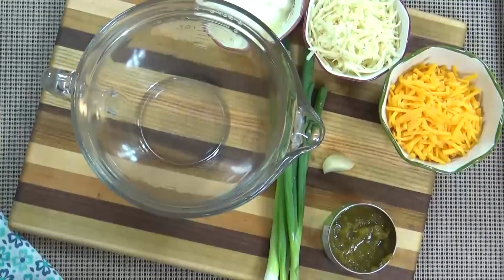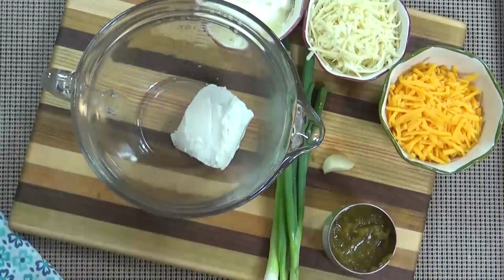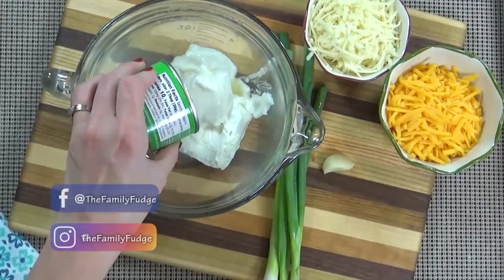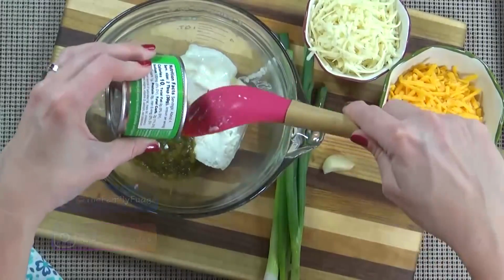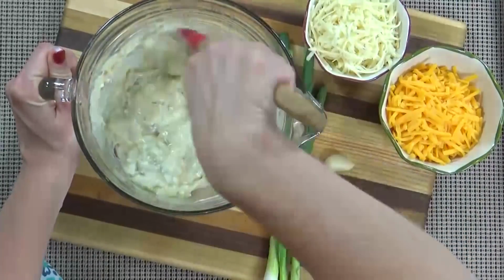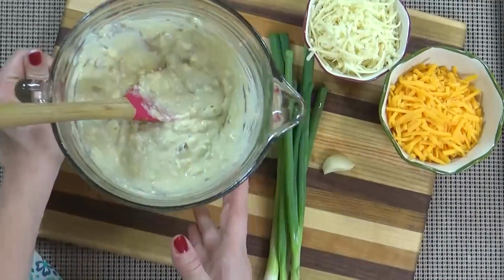In a medium-sized mixing bowl, I'm going to start by adding all of my softened cream cheese. Next, I'm going to add the Greek yogurt and the can of diced green chilies. I just love the combination of cheese and chilies. It is so good. Then I'm just going to give this a stir. And because the cream cheese is at room temperature, it blends together really easily.